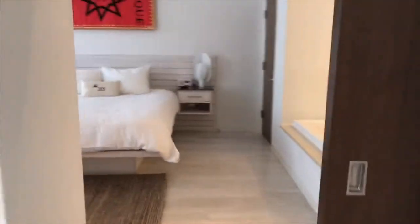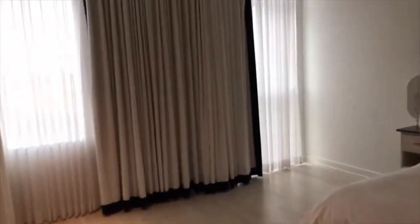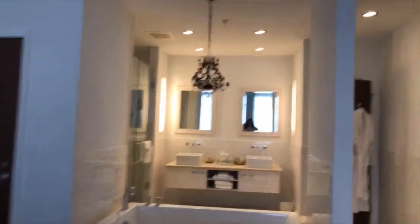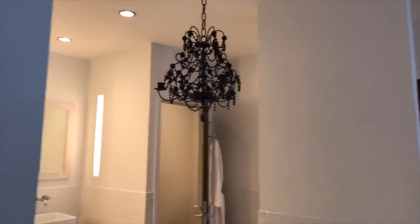And then we'll come over here — this is the most amazing suite. We have a privacy door here that closes. Let's open it up to this: the master bedroom suite. The windows offer plenty of privacy with the blinds and it overlooks Long Branch. You have this amazing, beautiful bed. And this is probably my favorite bathtub that I've ever seen in a hotel — a beautiful bathtub with candlelight.